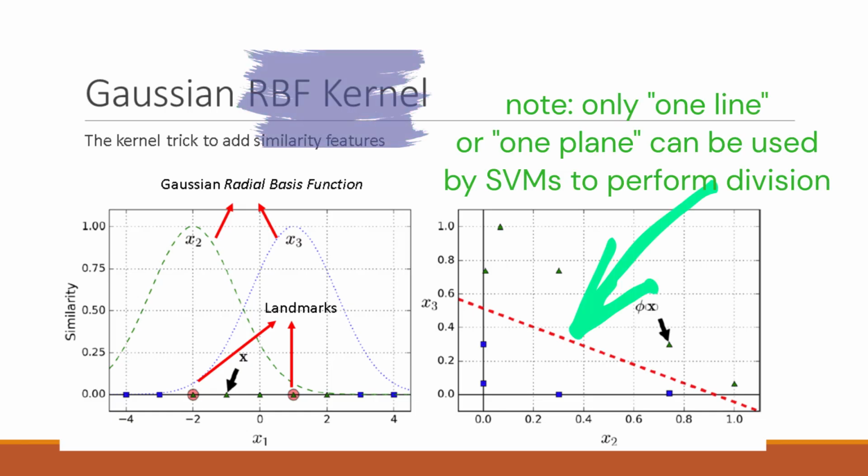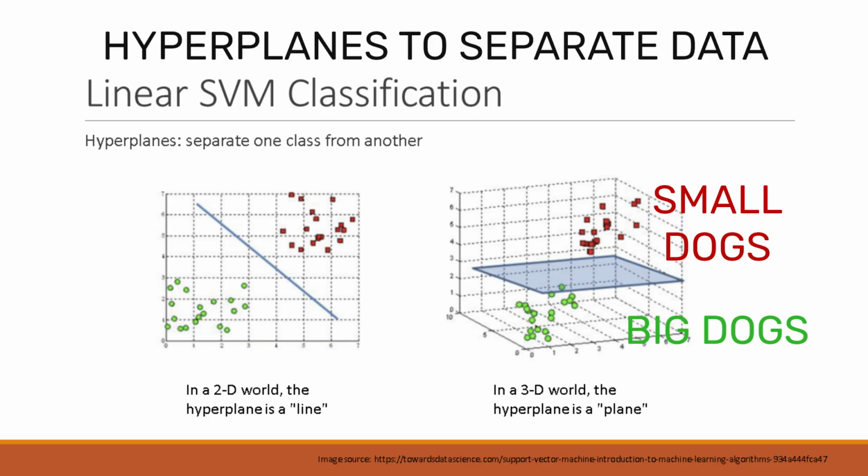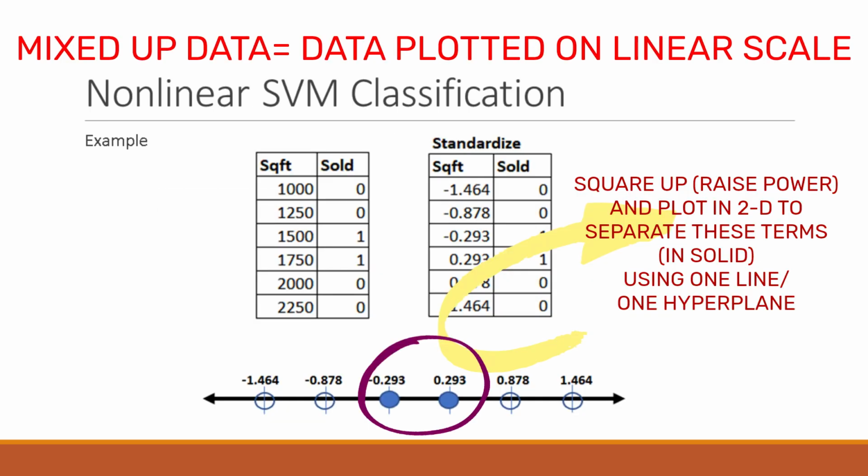To understand this better, think of kernels as lifting the dogs into 3D space with some force. As you can visualize, the heavier dogs would not rise up as much as the small dogs. And this is how SVM kernels can separate the small dogs and the large dogs, even though they were previously mixed up. Therefore, kernels help SVMs find the hidden dimensions, or hidden solutions, that were not visible in the original data.